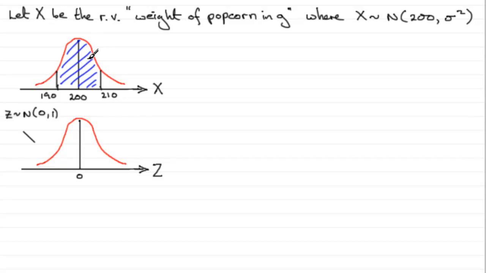So how are we going to work out what sigma is, the standard deviation, knowing that 60% of values are in here? Well, the tables that we use normally give us values of Z to the right of 0 here. And they give us areas to the left of that Z or on some occasions to the right.